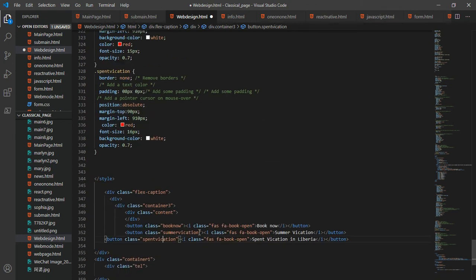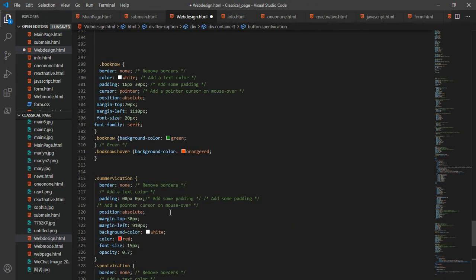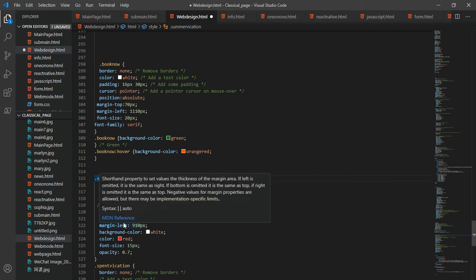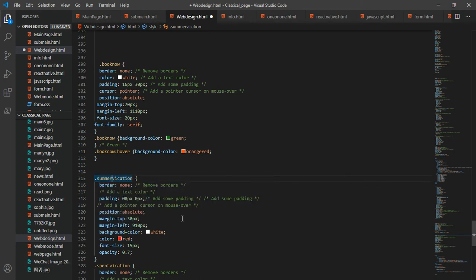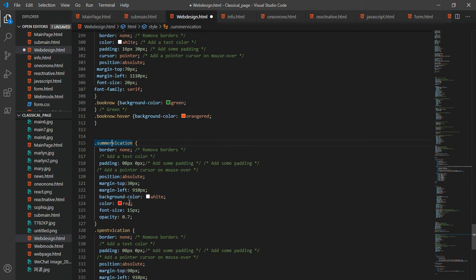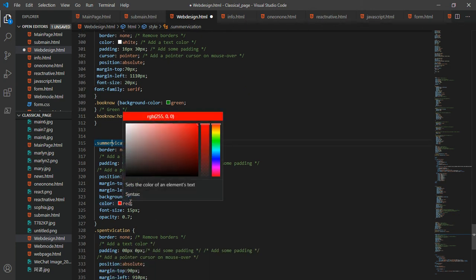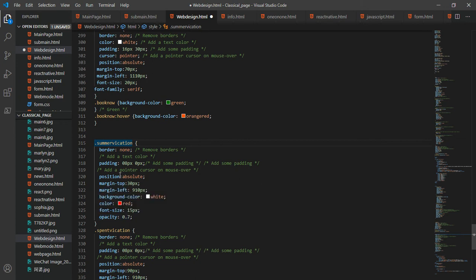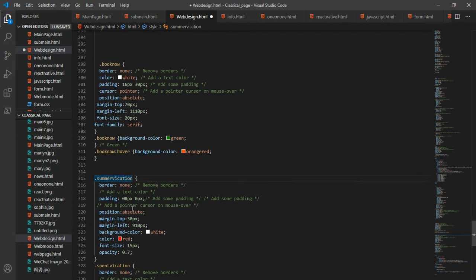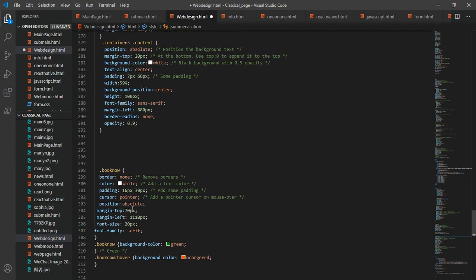So if I come to this class and I say summer vacation, I know definitely that it refers to this. I have the right to change the name to anything I want, but in most cases, you give the name related to exactly what you are doing, then you can easily identify your page and make changes very quickly and easily.